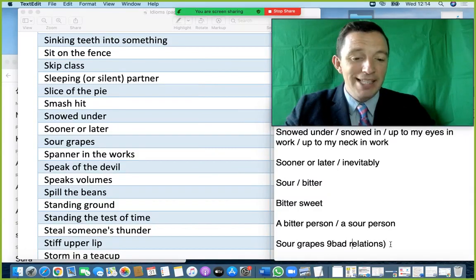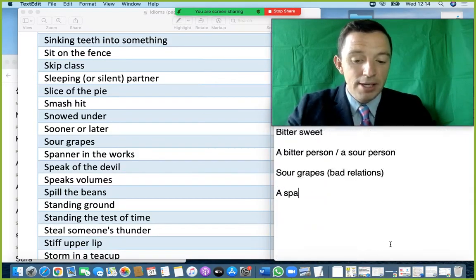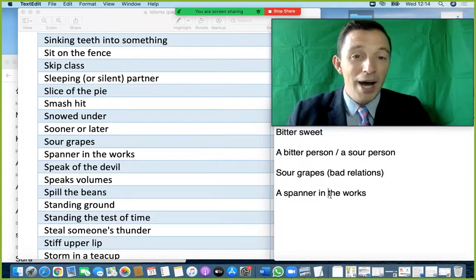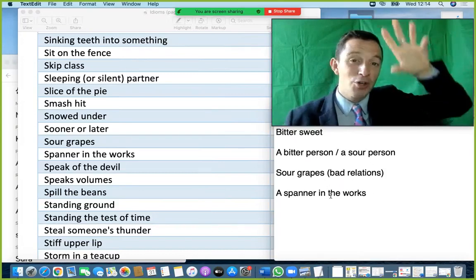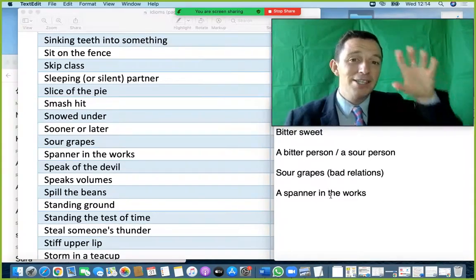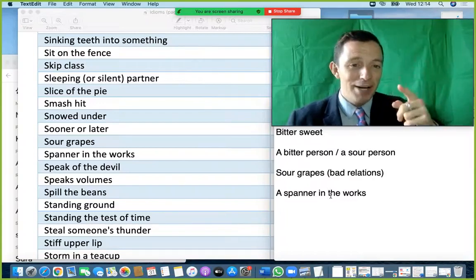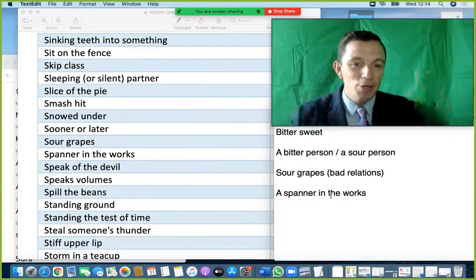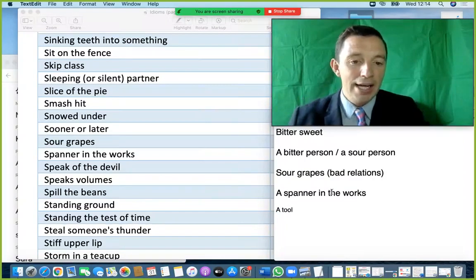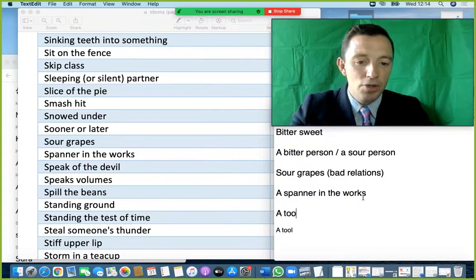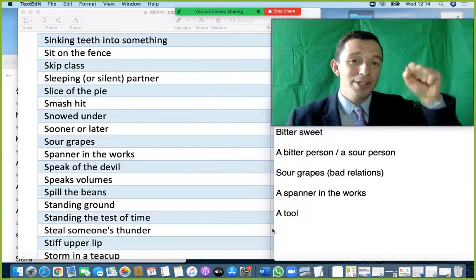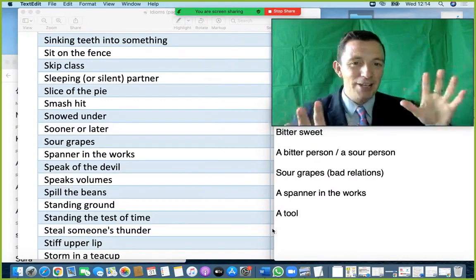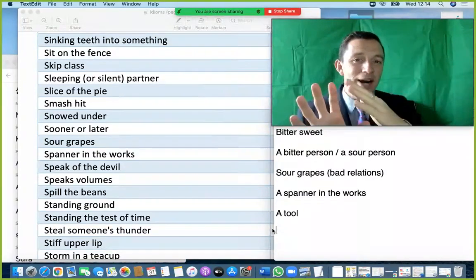The next expression is very, very famous as well. "A spanner in the works", very famous. Okay, the works is related to the machine. So when you have the big production machine, the works are the construction in the machine. The mechanics, the pieces of the machine are the works. So a spanner is the object, herramienta, a tool. A spanner is a type of tool. To fix the bicycle, you need a spanner, and when you put the tool into the machine, it's a disaster. The machine does not function because there's a tool or a spanner in the machine.